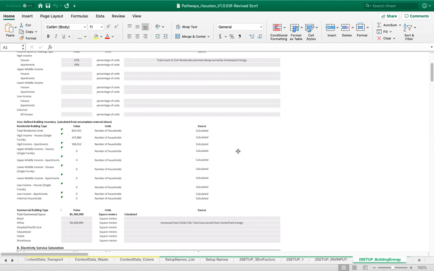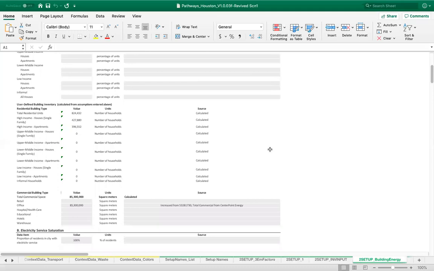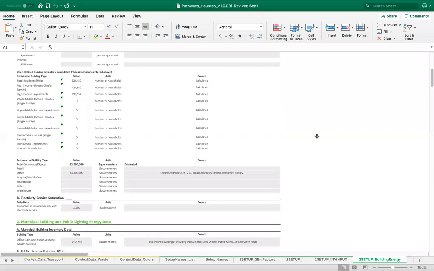We don't have time or really the need to go through each one of these, but what I want to convey is that we use this section to set up the archetypal built form of the city so that we know what is informing the building's emissions. Naturally, if you're looking at changes to insulation levels, it matters whether we're doing this to a house or an apartment building or whatever it might be.